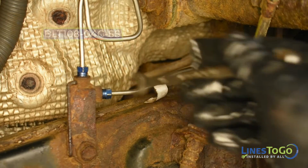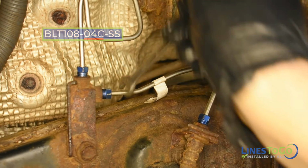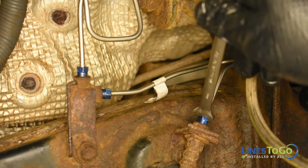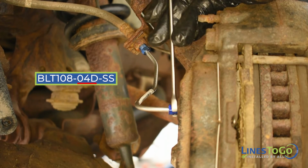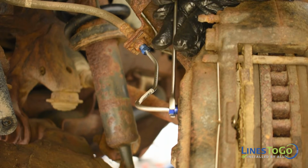Next, at the right front wheel well, install the line labeled 04C between the union and the flex hose and tighten using a 10mm wrench. Next, install the line labeled 04D between the right front flex hose and the caliper and tighten using a 10mm wrench.